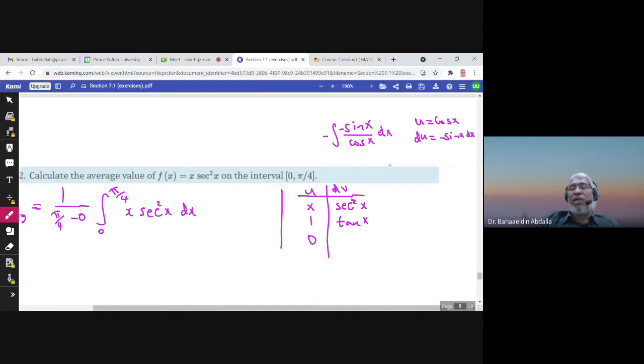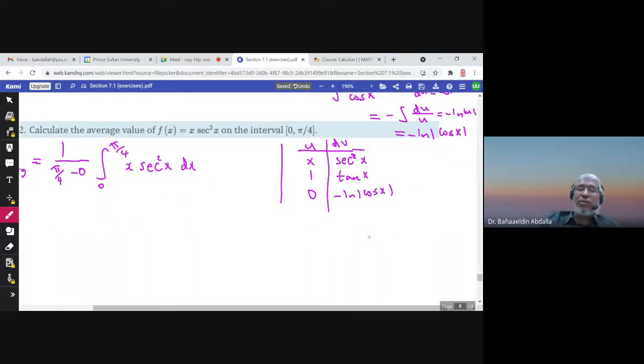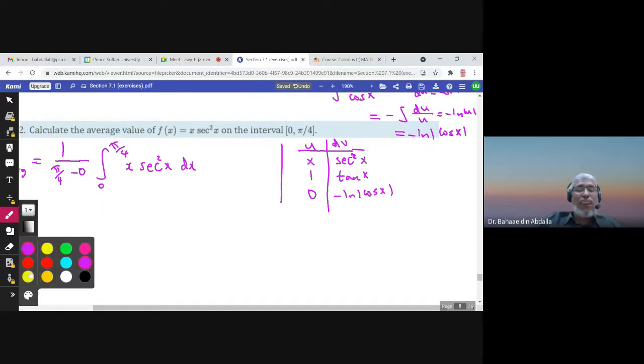So you put minus here and minus here, so it would be negative integral of negative sine x dx is du over u, so it would be negative ln u, or negative ln absolute value of cosine x. So we can just write it as negative ln absolute value of cosine x. And now I have here plus minus plus, and I multiply these, and this would give me the answer.